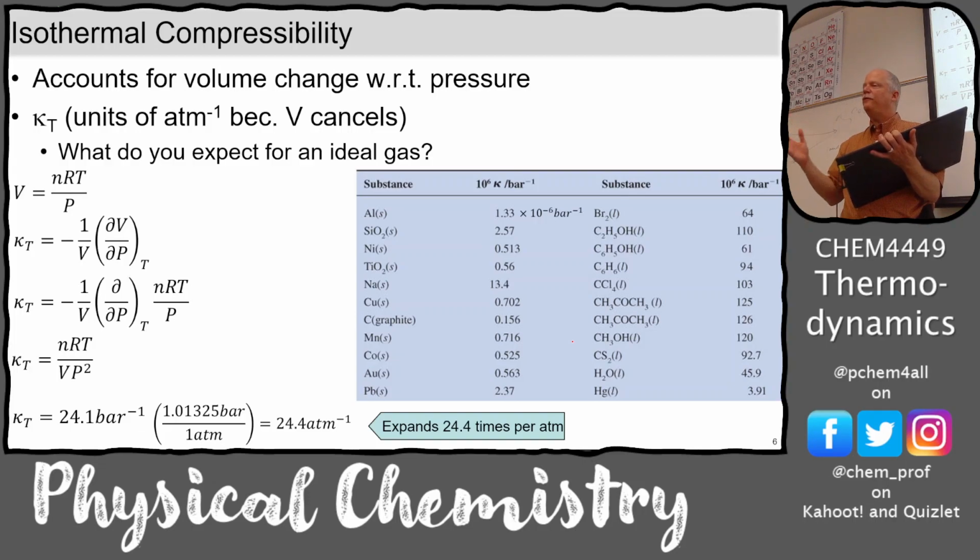And so it's much more efficient to use a liquid to push things than a gas, because a gas will push things, but it's real spongy because it's compressible. So if I wanted a really efficient hydraulics, I would pick a liquid that had an even lower isothermal compressibility, and then it would more efficiently transmit pressure. So when I say push a button, it could also be push a piston.